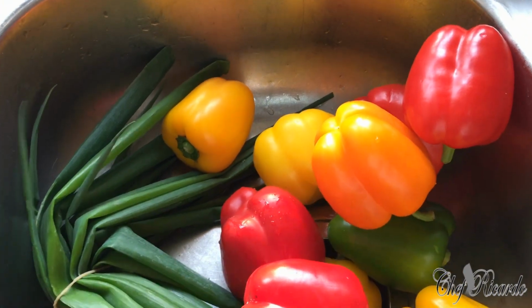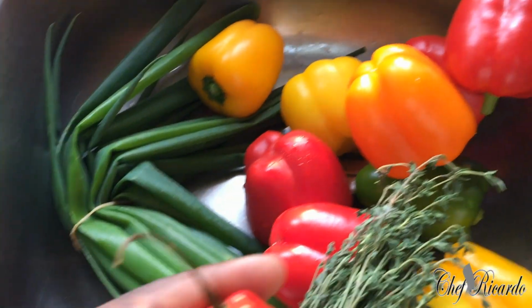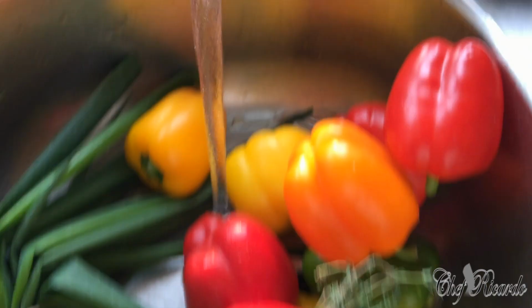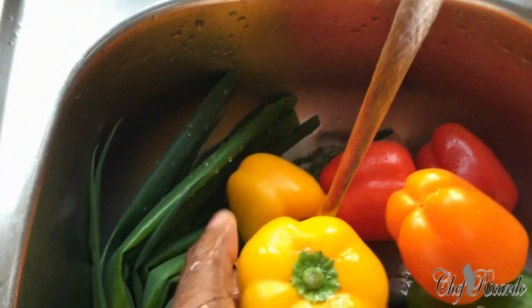You know what I mean? Even when you cook with it, you need to wash it. Scotch bonnet pepper, all of these things, it is very important. So basically I did the video the other day saying wash everything. I'm doing another part 2 of it.